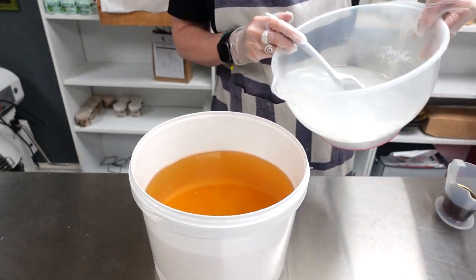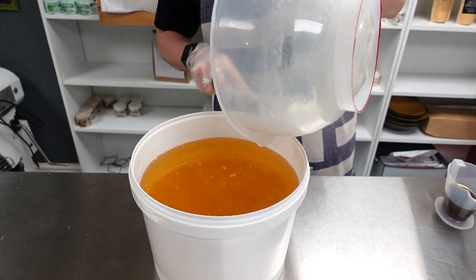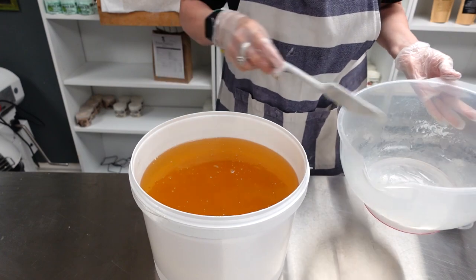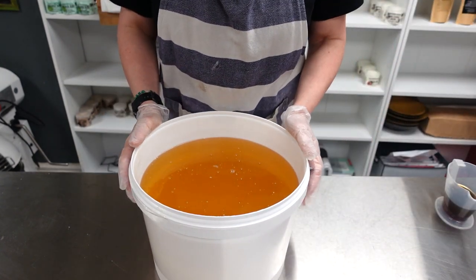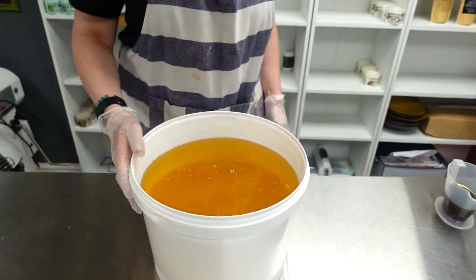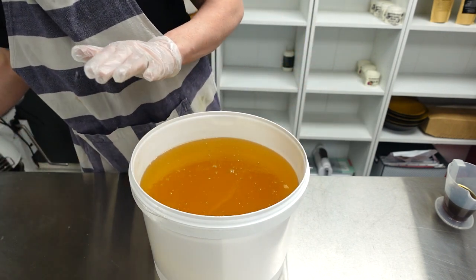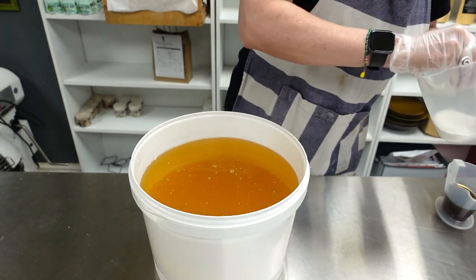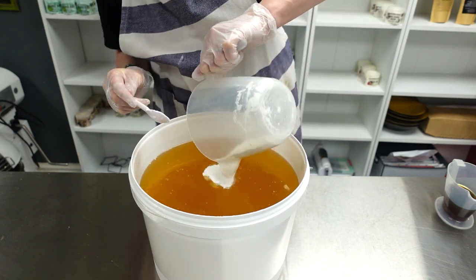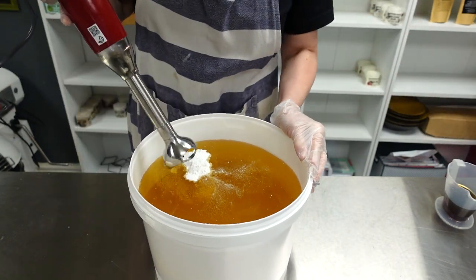There's a little layer of flakiness on top, not too bad. I'm working with a slightly higher percentage of oils for this mold because some of my bars were coming in slightly underweight. I like my bars to be five ounces and no less, so I've upped the oils and a little bit of the lye and recalculated. I've got my white mica here — I should have mixed it into my oil earlier, but I'm putting it in now. It might look like a lot but we're making a big batch.